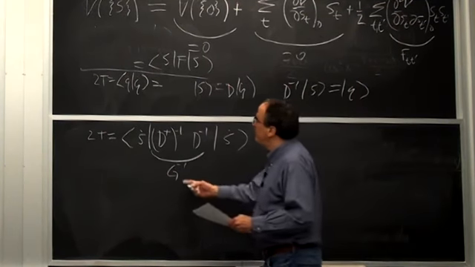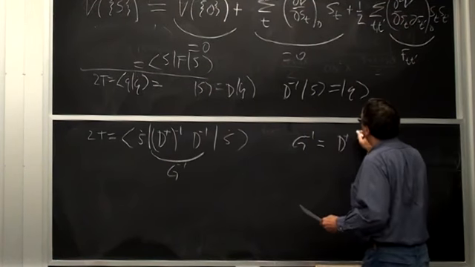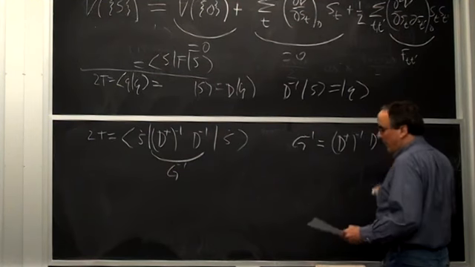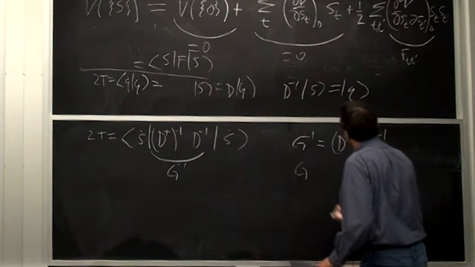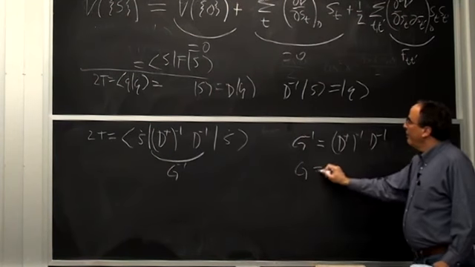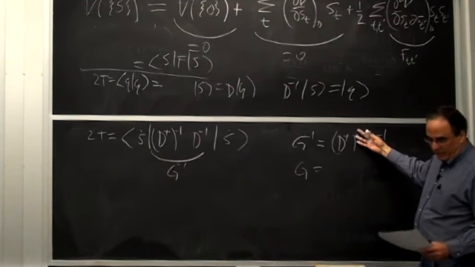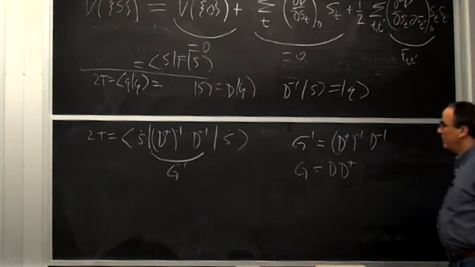And if this is G minus 1, D dagger minus 1, D minus 1, then how do we write G? Well, we want something that if we multiply this by it, we'll get the unit matrix. And so we'll see that it will do the job.